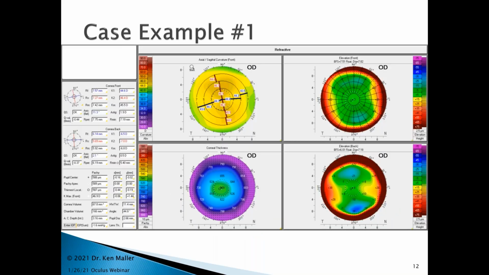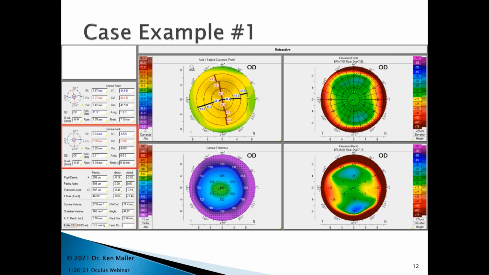So coming up over here, this is the refractive screen, and it's divided into just a couple of sections. I just want to quickly go over these. You have the front of the corneal surface, so you can see there the simulated Ks and the equivalent radii that's next to those. You can also see, again, the astigmatism that's between those two.